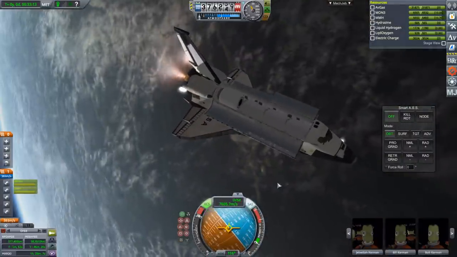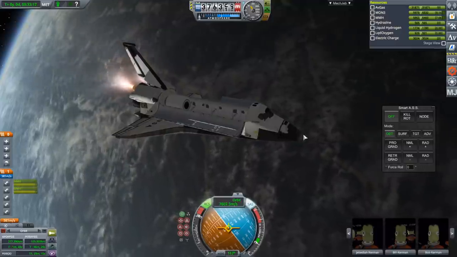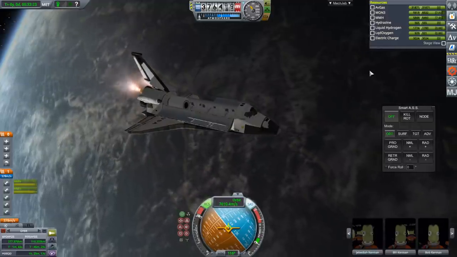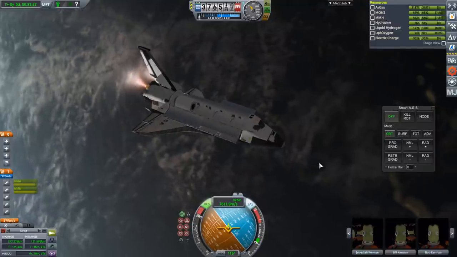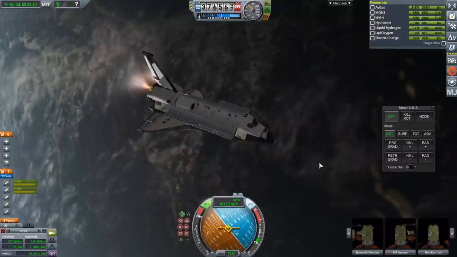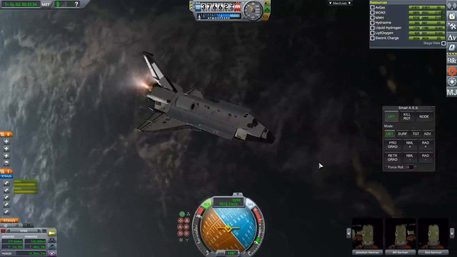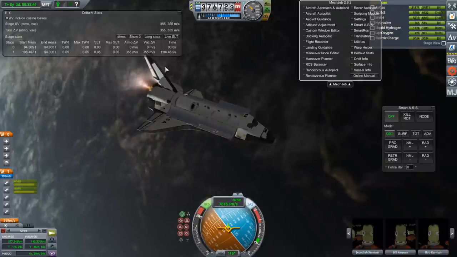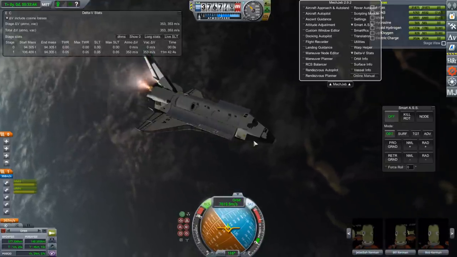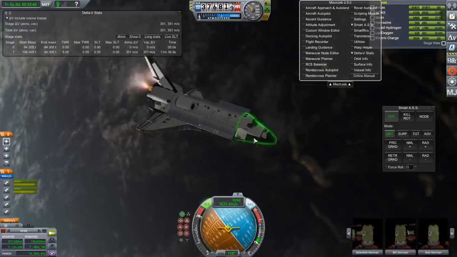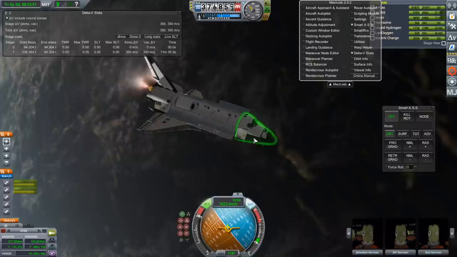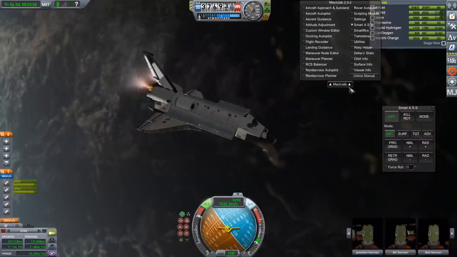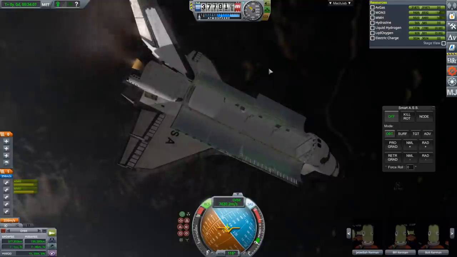For reference, you need at least 100 meters per second to be able to deorbit. That's deorbit burn. Even if you've got the PID controller configured really nicely, you probably want at least 30 meters per second during re-entry to handle the shuttle. So we're talking about, you got 400 total, you gotta need to use some of that 400 to circularize your orbit. As you can see, we're using probably between 50 and 100 meters per second to do that. And then you need to reserve no less than 130 meters per second to get back down. You don't have a whole lot to work with beyond that. Granted, that's with a maximum payload here, so all right.